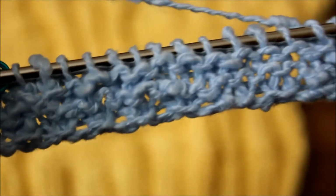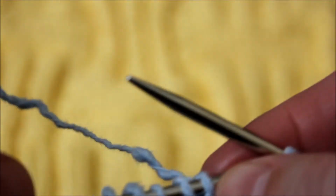Okay, so you cast on a total of 40 stitches, as I counted here, but the pattern is a multiple of 14 stitches. So each of these is 14 stitches: 14, 14, 14, but I cast on 40. If you want to cast on 2 more, you are welcome.